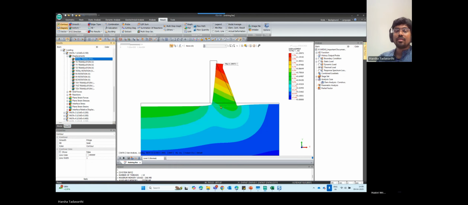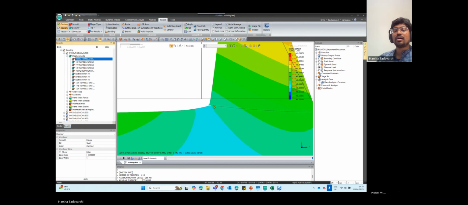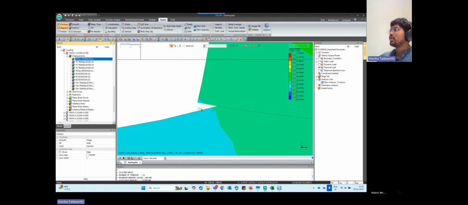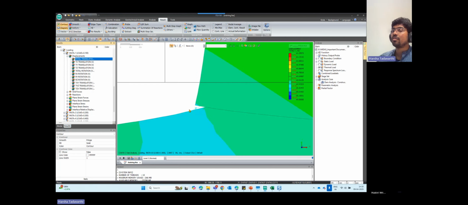For that, you can zoom in on the upstream face, or heel, of the dam. You can see there is a gap generating between the rock and the dam. That means the rock and the dam are getting separated on the heel side of the dam, right? Which means the tension crack has just started because of the loading that we went for.